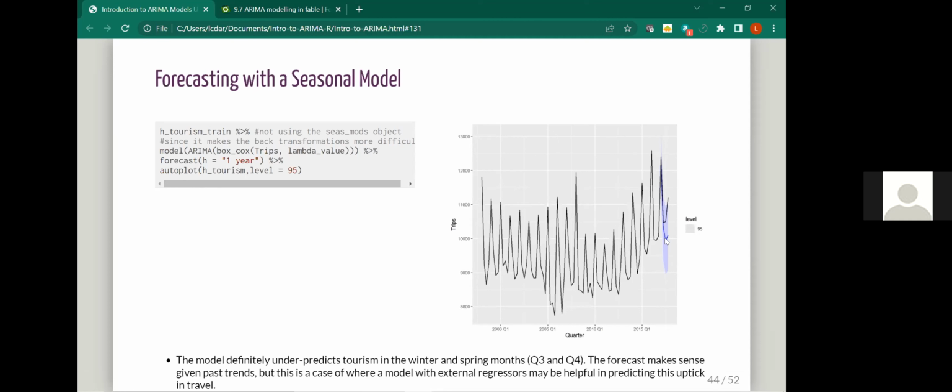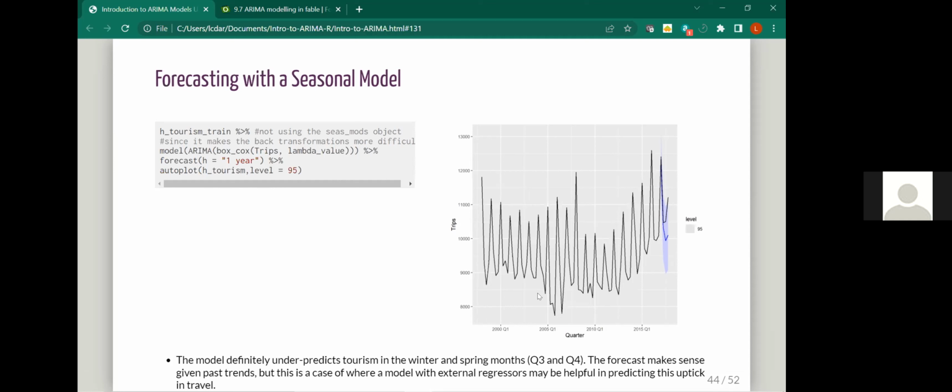So what can we say about that? Well, I'm not super surprised. This is what was predicted. If you look at this previous value, you look at the peaks and troughs going back, we have a lot less variation right here. And also, fun little fact, notice that the back transformation was handled automatically for you. Even though we modeled on the transformed variable, we get the forecast back in the non-transformed variable.